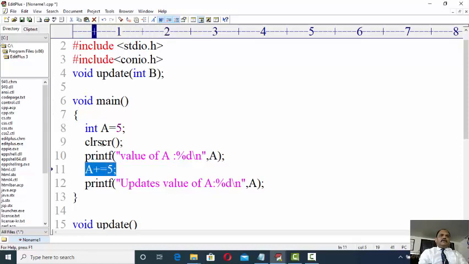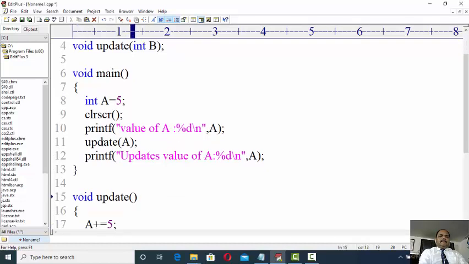You give a call to update and pass on this a. Whenever you pass on this a, the value of that a variable, which has scope in main, will be passed on.